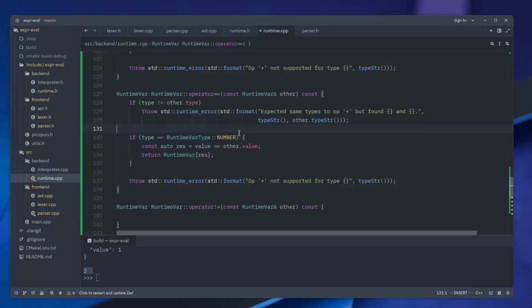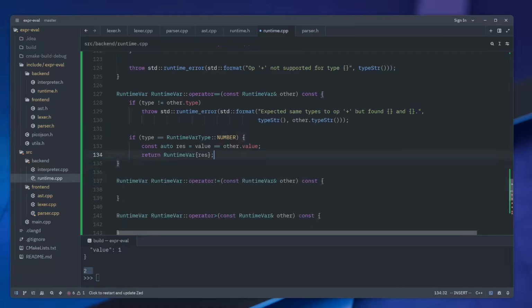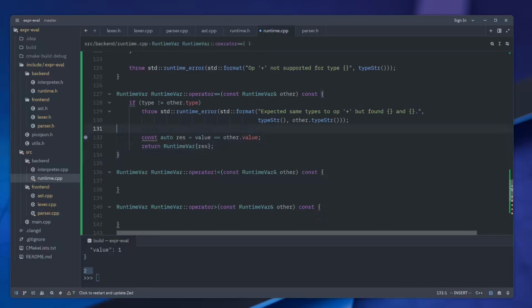Good. So I think we don't even need to throw an error here anymore. Explicitly, if the data types are not the same, we throw an error here. If that's not the case, we just compare them and return the result. As simple as that, and that should handle that.